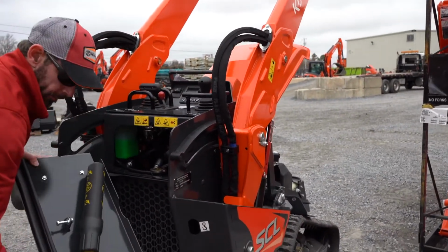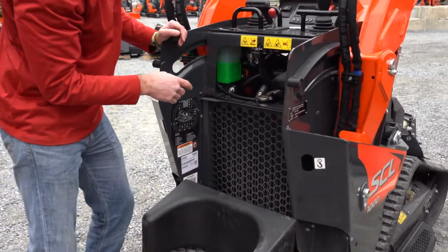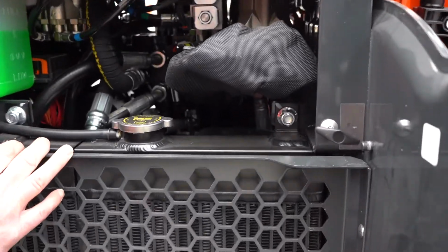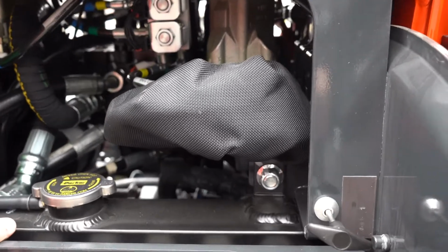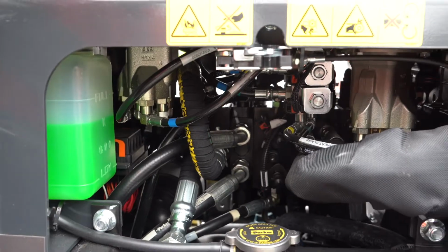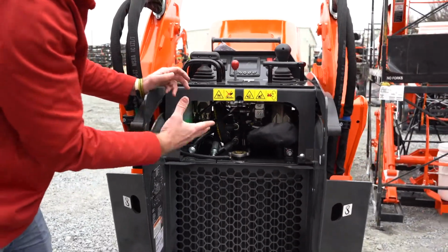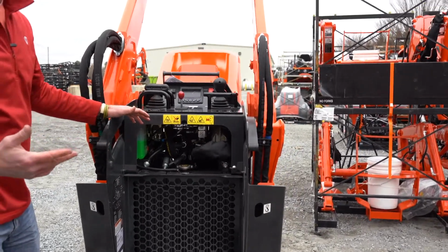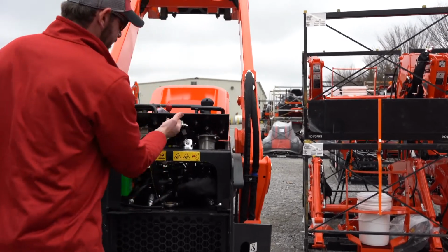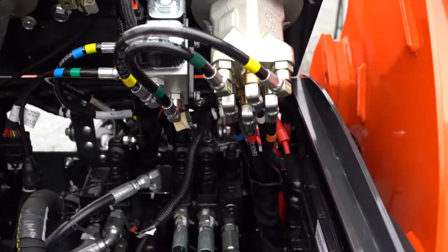And obviously your operator's manual goes in there, so that's easy to get to. And you can get to some of the components of the machine right here. You got some hoses, you got a coolant tank right there, and you got your controls, so your pilot controls, more hoses that a tech could get to, that you could get to. Right, it looks a little tight, but Kubota did go a step further, and they did allow you to lift this compartment up. So that is pretty slick, right?